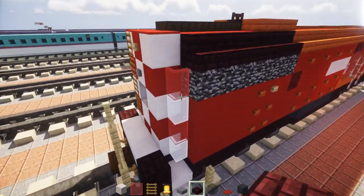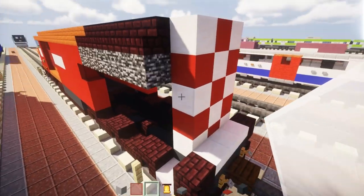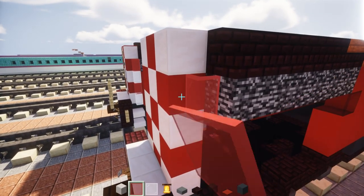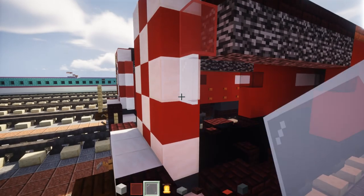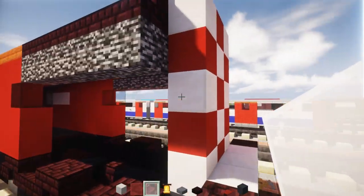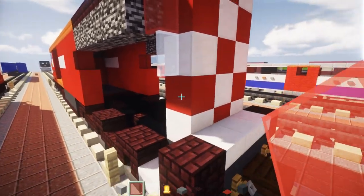Alright, then we're going to add in some glass panes. So go right to this red concrete one. We're going to add red glass pane. And then white glass pane, then red, and then I think white down here. It's the same thing on the other side, just red, white, and red, white.